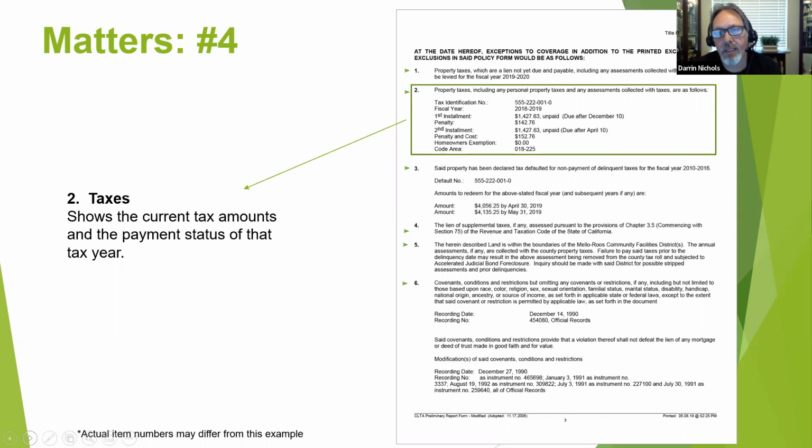Those taxes would actually wipe out any type of deed of trust that was recorded after the taxes. So, you know, it's a $1 million deed of trust and you have $50,000 in back taxes and you don't pay them, then the county will sell that property and it will wipe out that first deed of trust for $1 million. This is the reason that most lenders, when it comes to FHA loans, things of that nature, require mortgage tax insurance where, as part of your payment, you're paying your county taxes. That way the lender can make sure that your taxes are being paid and they don't have to worry about being wiped out by a tax sale.